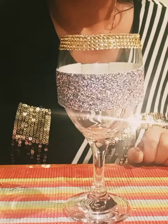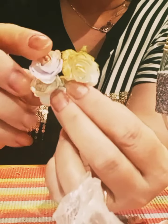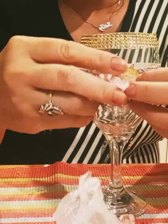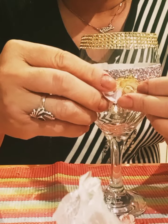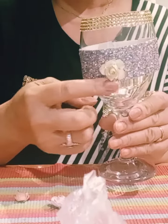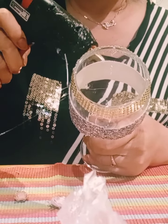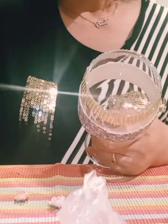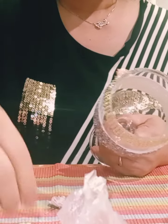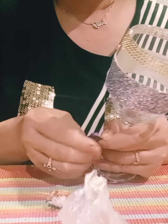Okay, so this is very simple, so you can do it, I can do it, and you can do it. Just use any recycled materials as long as it can be used for your decoration. And this is very much saving money if you know how to decorate. And just always keep a hot glue gun at home, so that if you are going to create any DIY project, you can do it because you have a hot glue, and also prepare a glue stick. That is very important in creating a DIY project at home.